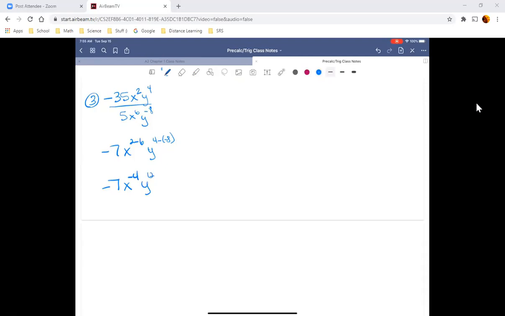So the only thing we have to still look at is we don't want to have that negative exponent right there. So we just got to get rid of the -4. And how are we going to get rid of the -4? Where is he going to go? He's going to go down to the bottom, right? Yep. So this is actually going to give us -7 y to the 12th. And then that x to the 4th has got to go down to the bottom.